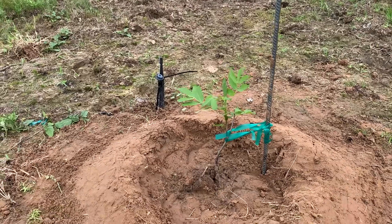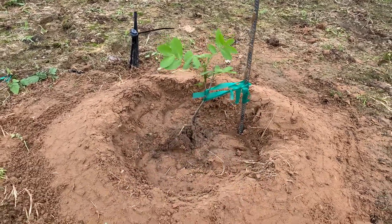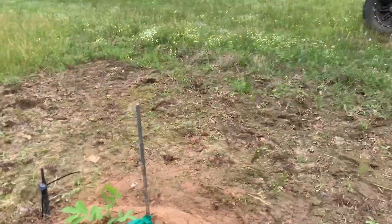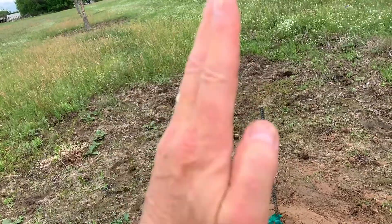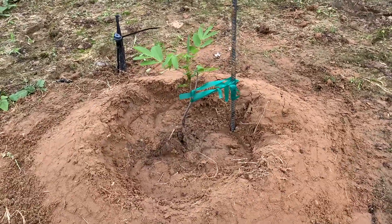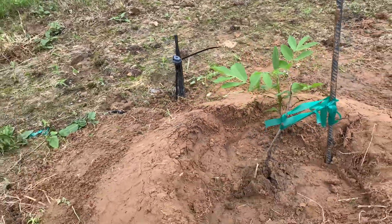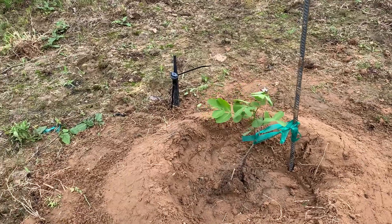You can see right here — I just planted it — and notice how the base or trunk of the tree has an angle over to the right. The reason we placed it in that position, and you can see I've got it tied pretty tight, is that this tree is actually leaning a little bit. Because this is the South and we get tremendous south winds, over time you'll see most of these trees in this orchard have a little bow to the south. We do that so that when the wind blows, the tree grows straight. So we have this one facing south, leaning slightly south — you can see the base of the trunk is straight and then it goes a little to the south.